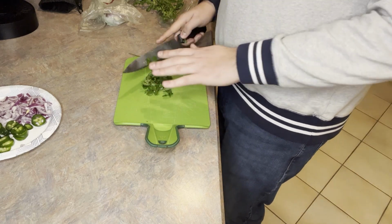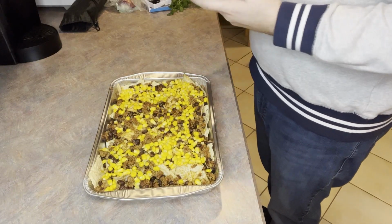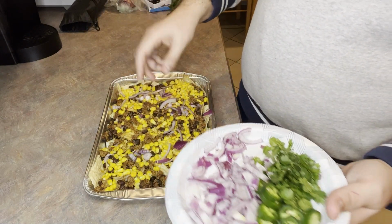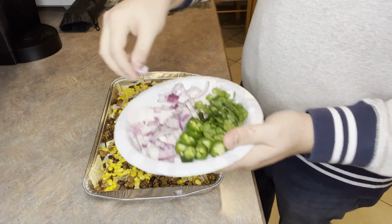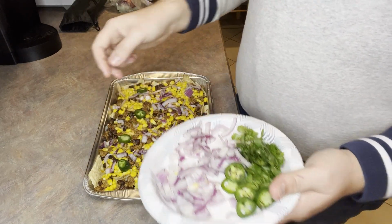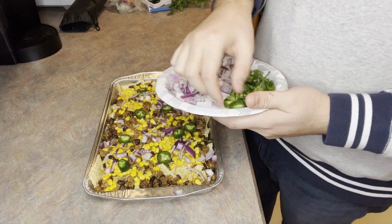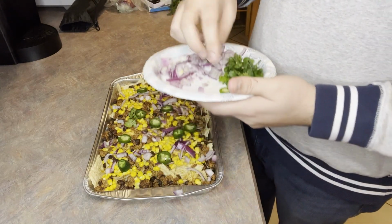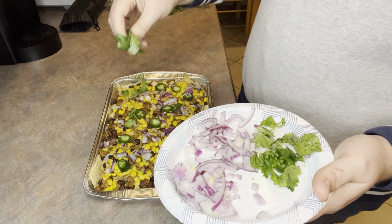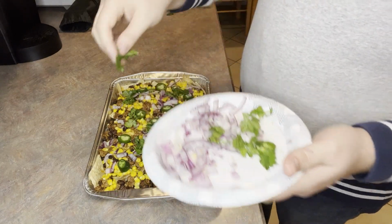All right, guys, so now that we have the garnishes ready, let's go ahead and take our nachos out, and I will show you a panorama of it. All right, guys, our nachos are out of the oven. Let's go ahead and garnish this with all of our garnishes here. Guys, this looks amazing. And now I'm just going to make it really pretty with the jalapenos. Sprinkle this on top. The cilantro flew. Go ahead. And perfect. Put that leafy greens on top here. Put that color there.